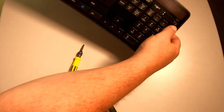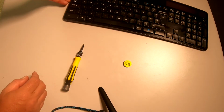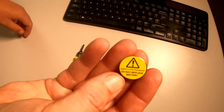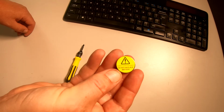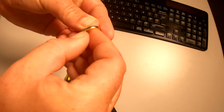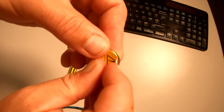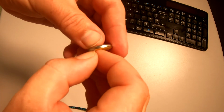Hopefully, now we get to the on button. Turn it on. We've got a flashing green light. So that's good. This here, they say, look, as you can see here, do not replace. I don't know if you can actually read that. Something like that. Do not replace. If you peel this off, if we can, it's a Maxwell battery anyway. Should be. So I've replaced it like for like.